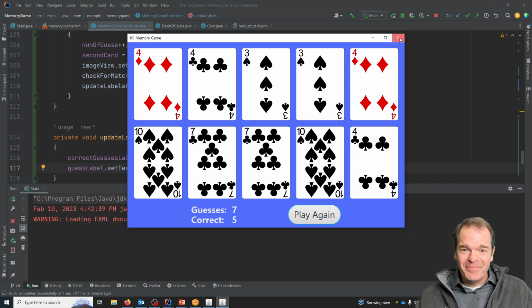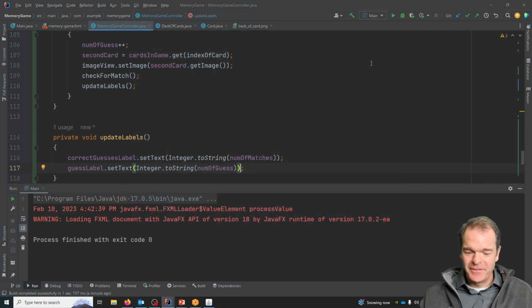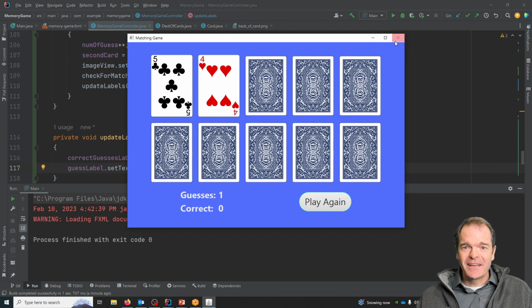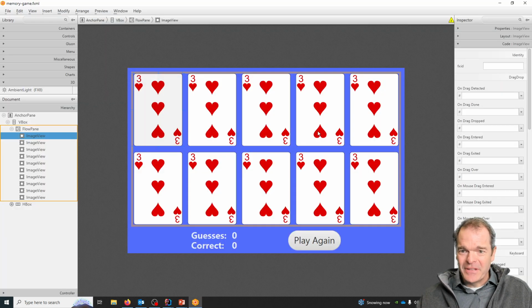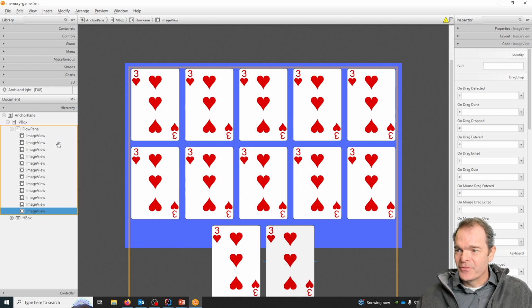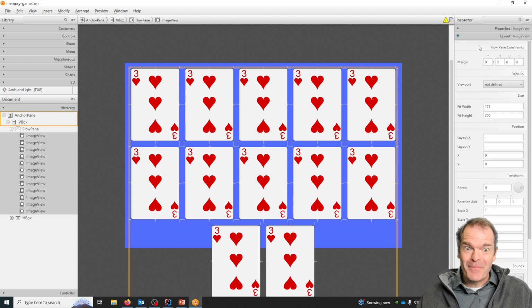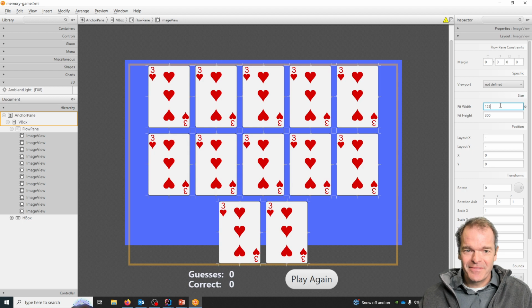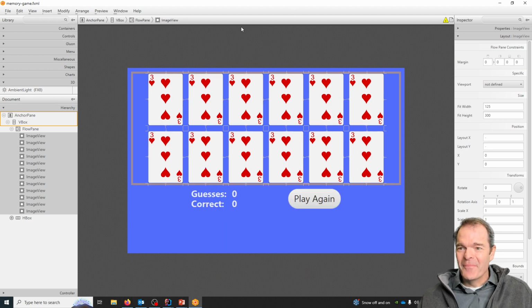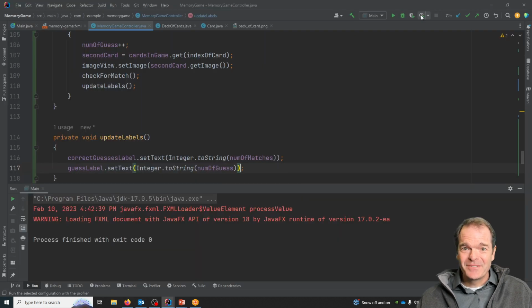And the way we designed it, if the client comes back and says, you know what, I want to do it with 12 cards, it's as easy as going into here and duplicating a couple more cards. Whoops. And we're just going to need to shrink those cards. And you could do this programmatically as well. Let's try, will 150 fit? 125. There we go, that'll fit. But it should now work just the same.